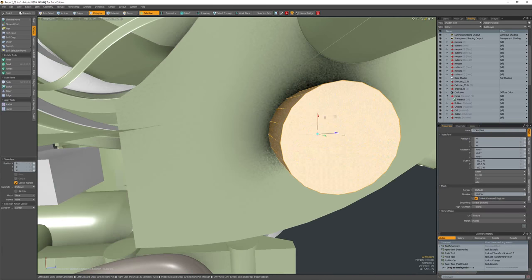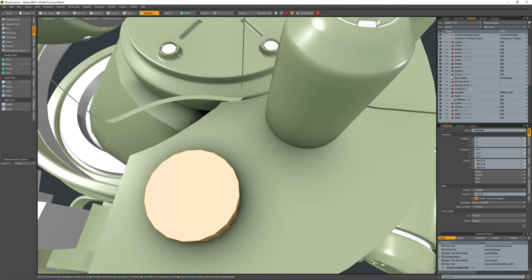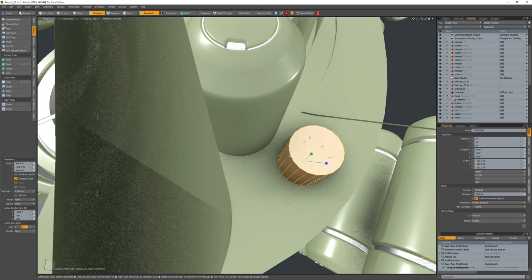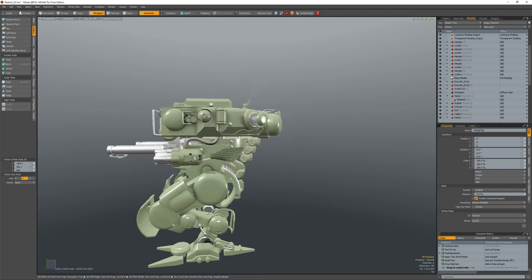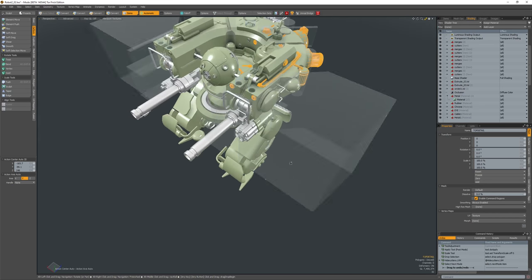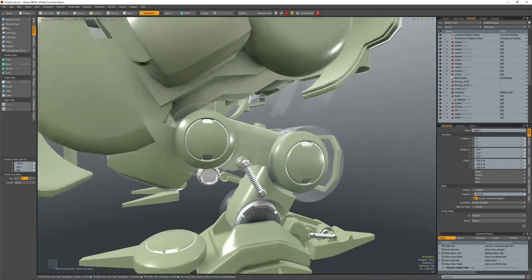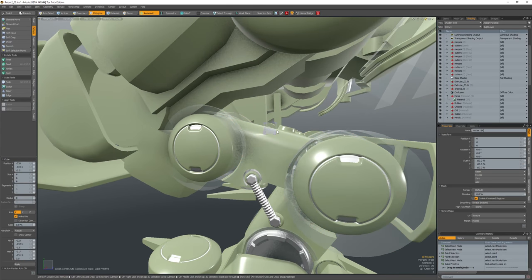This is how it's supposed to work. Here it is. There's the thing. It's not actually floating in the air. Yeah, these are live booleans. So I can do cool stuff like flip.